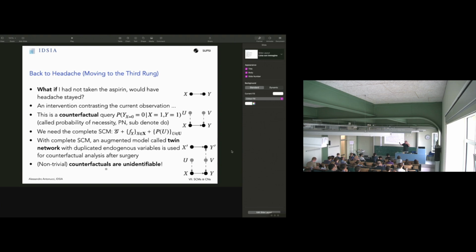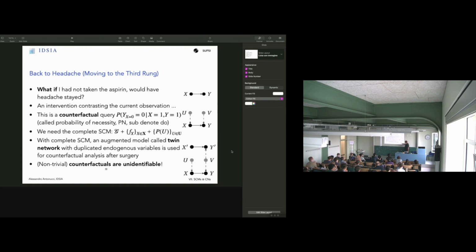I need to duplicate my variables. But they are connected, and they are connected by the latent variables. This is what some people call a twin network, because the non-latent variables are duplicated. But it's a single coherent model because they are both affected by the latent variables. You see? According to Pearl's ladder, if you have the causal graph, and if you also have the equations, you can answer this kind of queries.